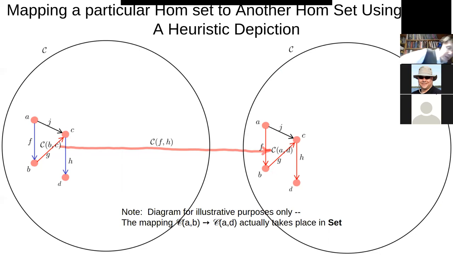The Hom profunctor does this in spades, right? Here's the Hom profunctor applied to BC. It gives us all morphisms from B to C. And if we lift with the Hom profunctor F and H, then we'll get all morphisms from A, that's upstream of B, to D, that's downstream of C, because F goes from A to B, H goes from C to D.